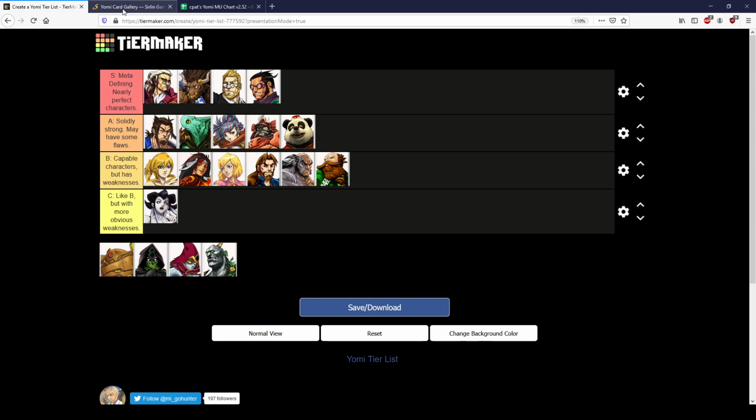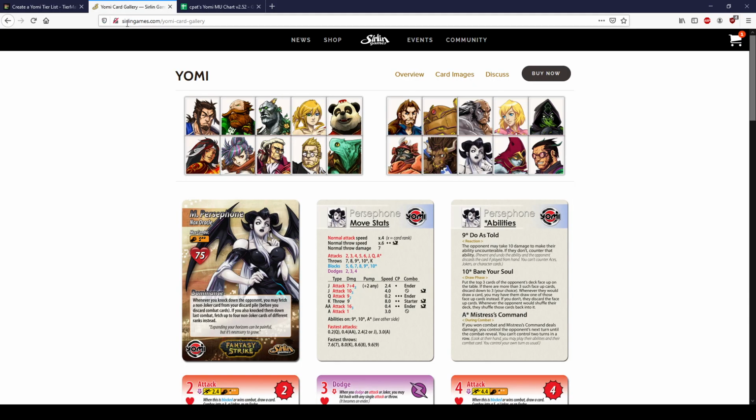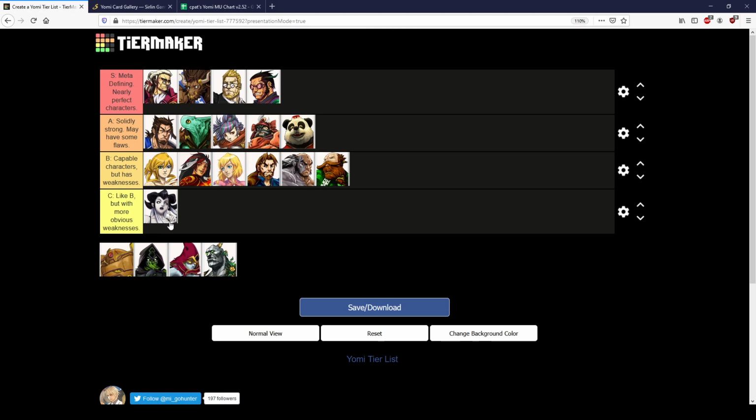Madame Persephone is a weird character to place. I don't know. It's a character that arguably could be considered B, but I think she belongs in C more because, how should I say this? I mean, she has a lot of matchups on paper that are good, but requires Persephone to win consecutive combats and manage with 75 HP. That's where her inherent problem lies.